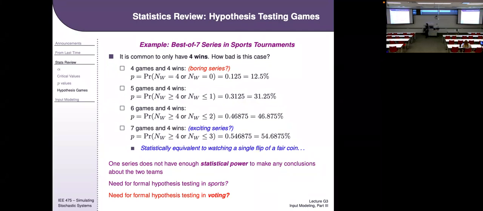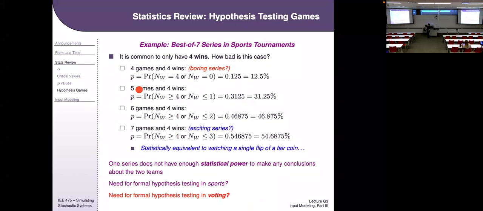So if we really cared about which team was better, then we would allow these series to go on long enough that we'd be able to sequentially sample long enough to reach significance. But that might mean playing a 30-game series. And nobody ever wants to watch 30 games of baseball among the same 2 teams. So this is one of the things where, in marketing, that would never happen.